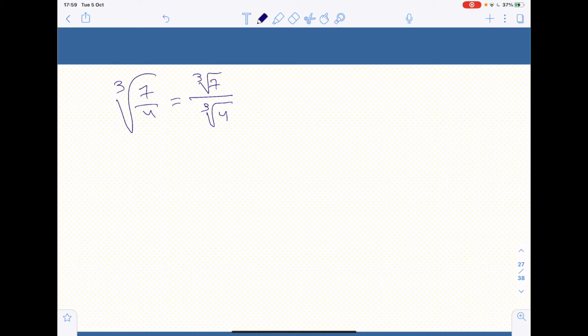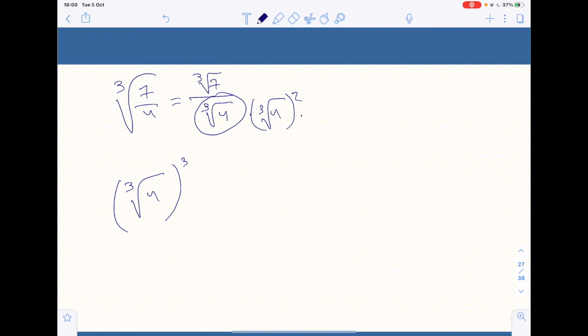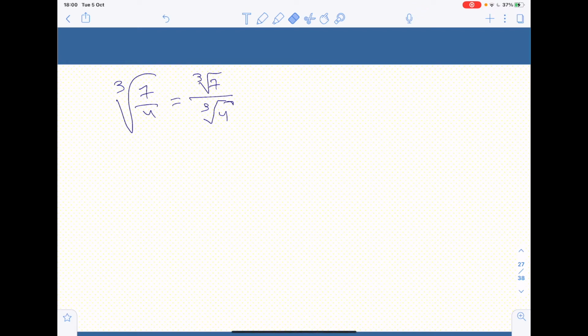In order to have a power of 3, because here I want the third root of 4 all to the power 3. So in order to have this one, I need to multiply this number with itself 2 times, right? So here, the third root of 4 to the power 2. So the result would be power 3. Then I cancel the power with the root. But then in the end, I need to simplify. So just multiply with the amount of the root, so you don't have to simplify in the end.